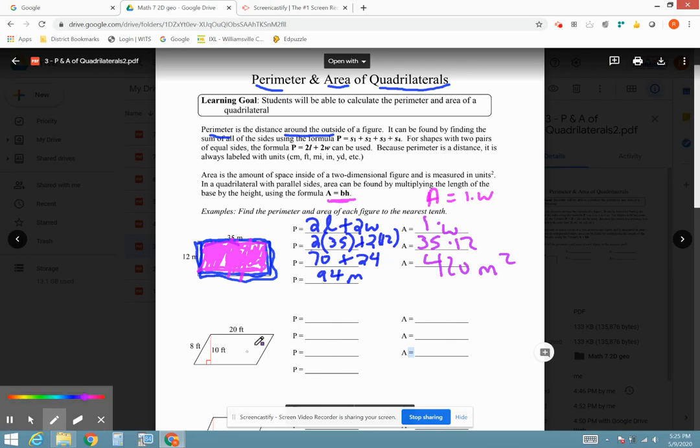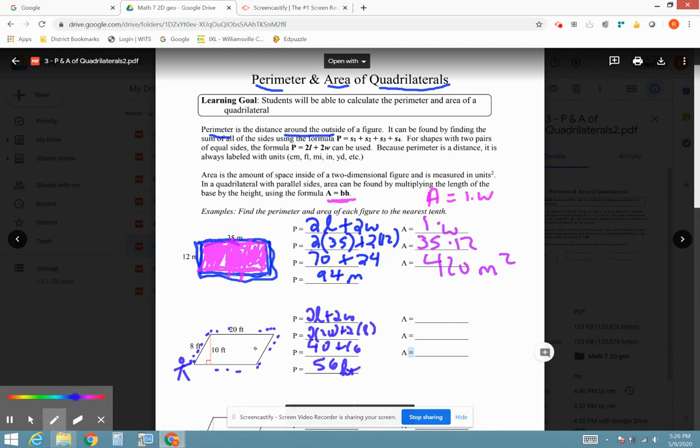All right, so in the next shape, we have a parallelogram. So the perimeter formula is going to stay the same because I have two lengths that are the same and two widths that are the same. So I'm going to go around the outside. If I was here and I was walking, I'd have to walk 8 feet, 20 feet, 8 feet, and 20 feet. So twice the length plus twice the width, or 2 times 20 plus 2 times 8, which is 40, plus 16, or 56 feet.